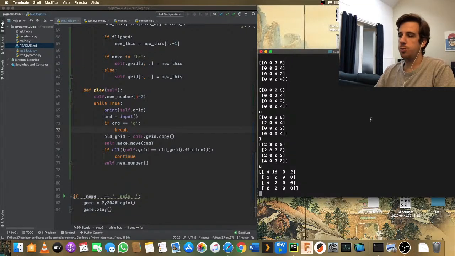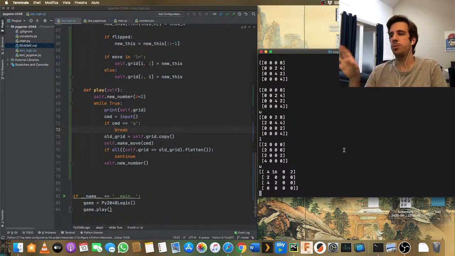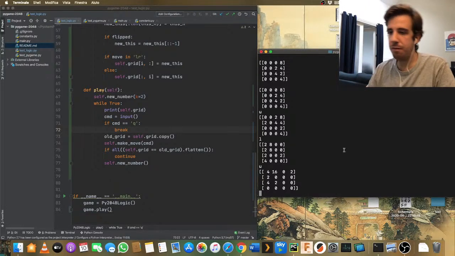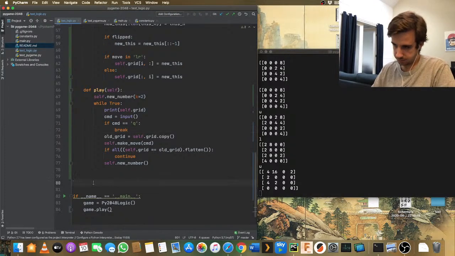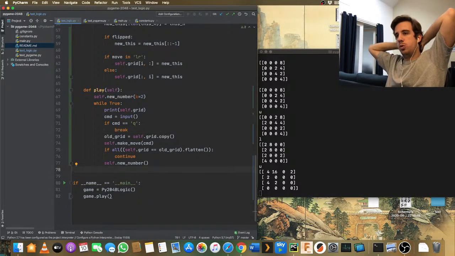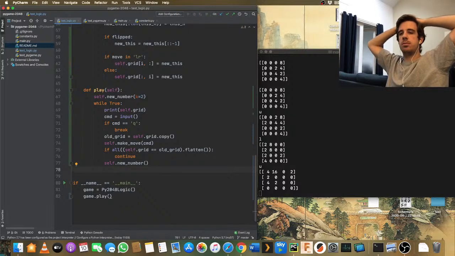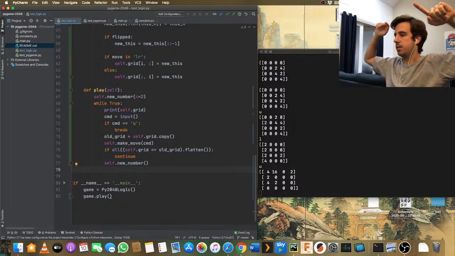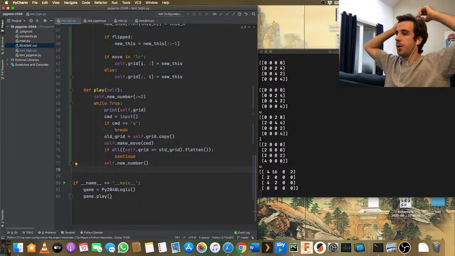Okay, so we have the logic of the game, it's working. So let's do something cooler, at least visually cooler. Let's do pygame, I guess. Big disclaimer, this is my first project in pygame.